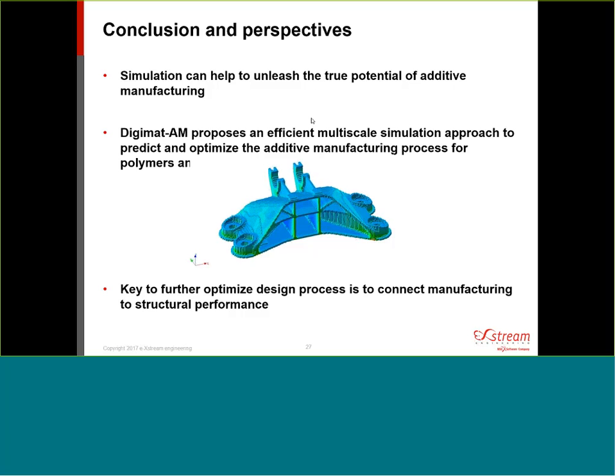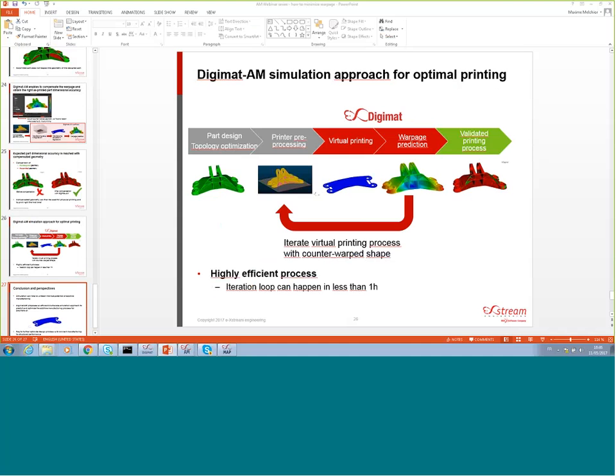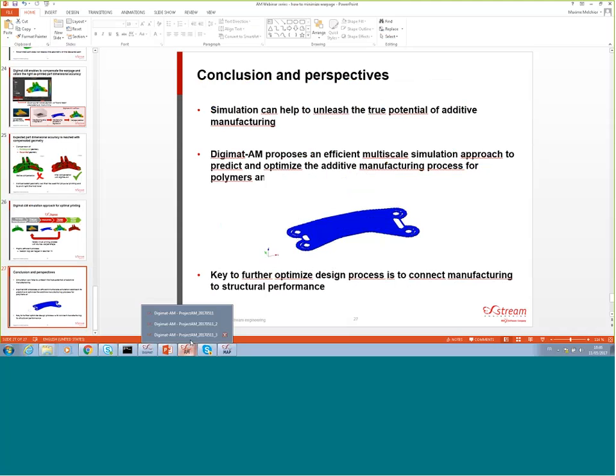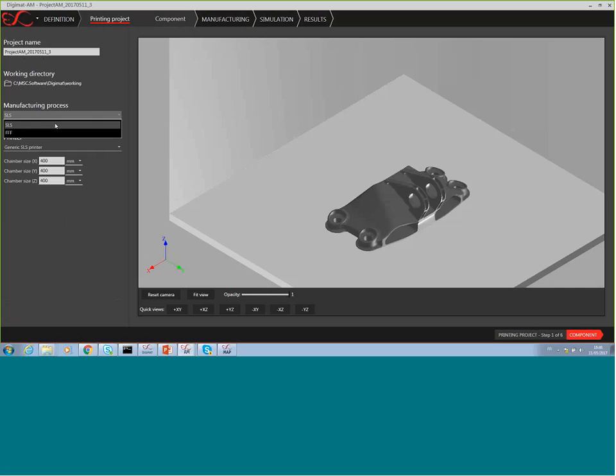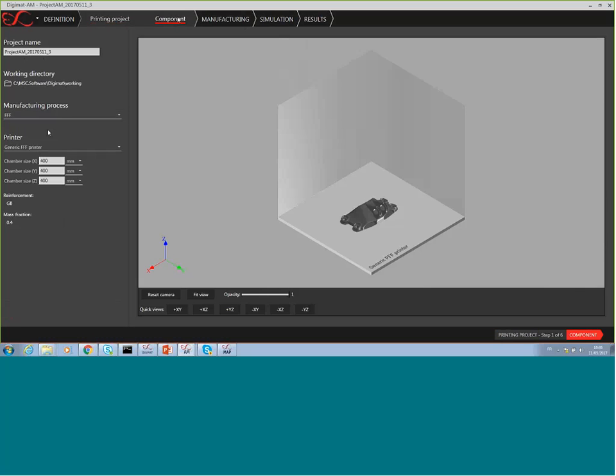Philippe, another question. I do not understand very well how you can take into account the real tool path, between brackets the G-code file. So what happens in our simulation software in the solver is that once you import a toolpath file, let me check, I might have an example here. I would just switch to FFF.